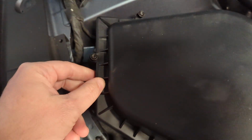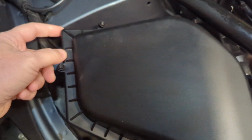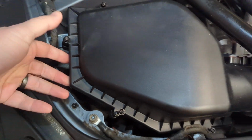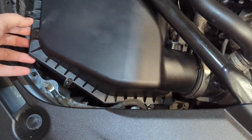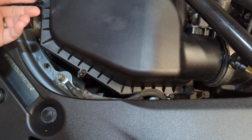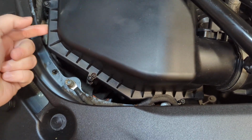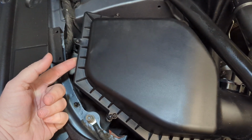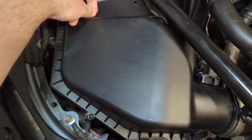This is going to be sealed really tight because it's a rubber gasket and it's against plastic, so it's going to kind of form its own seal. So you just pull this up until you start to feel that seal come undone. You're going to want to make sure all your screws are all undone. It should be loose like this. If it's not flapping around like this, then you probably still have your screws tightened up somewhere.